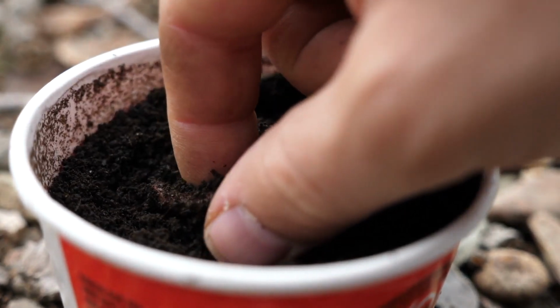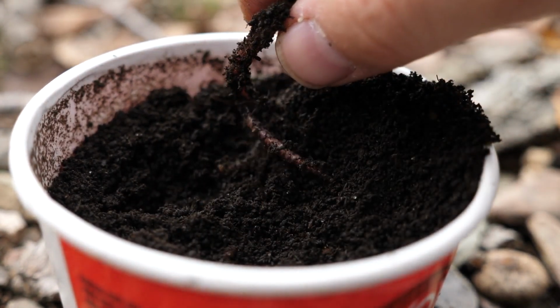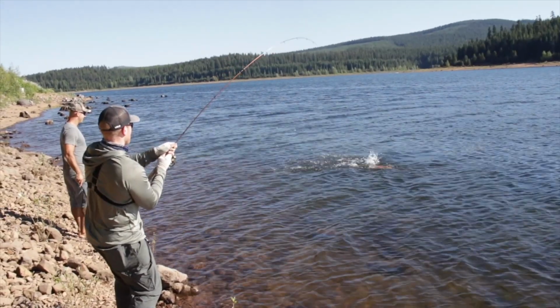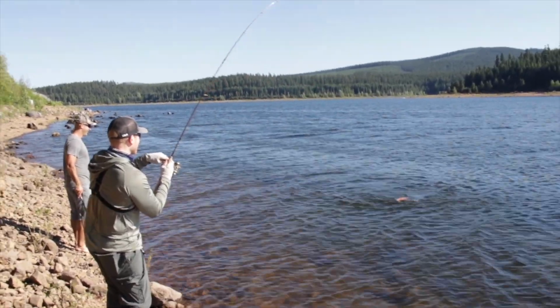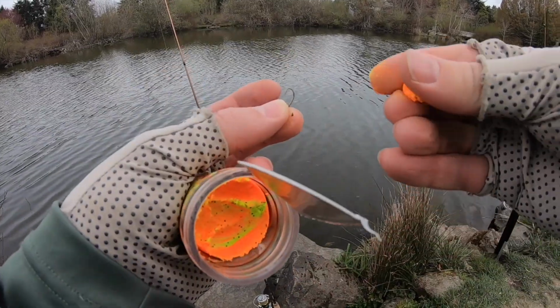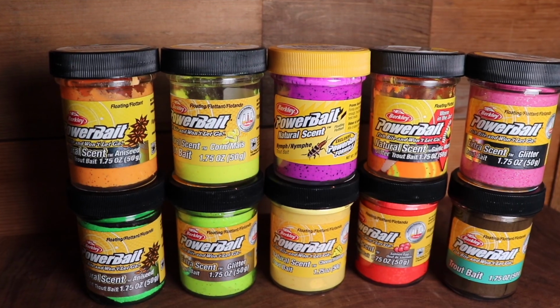Some days it could be corn baits, some days it could be straight up night crawlers or crawdads that are coming out of the mud which the trout are feeding on. And some days it's a specific bait and a color that they're targeting. So you want to have a game plan going in, choose something to start out, and if you're not getting bites, change that up every 20 to 30 minutes, play around with different baits to find what the trout like. So before you head out, make sure you got the tackle box prepped and packed with every single bait, because some days you might have to go through the entire tackle box to get a couple bites.